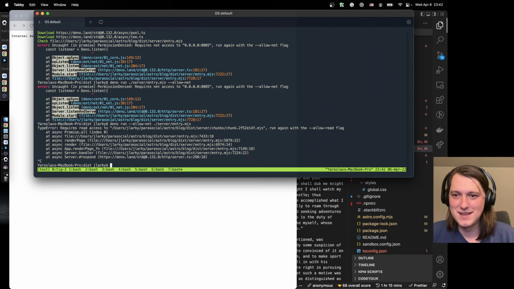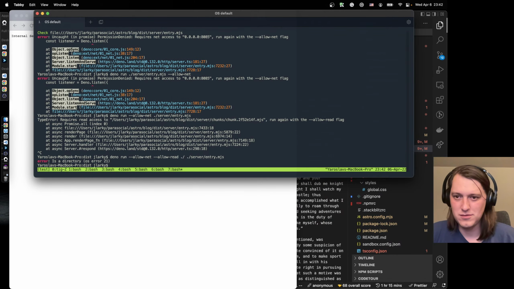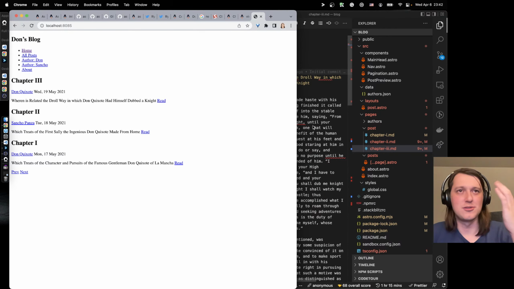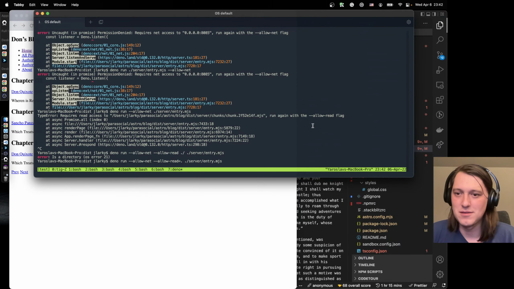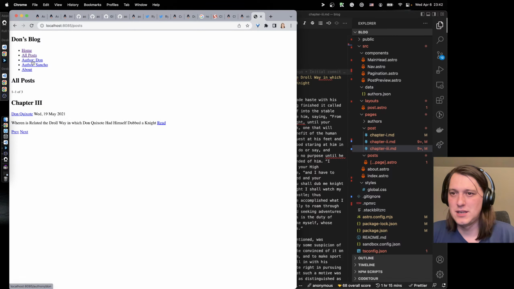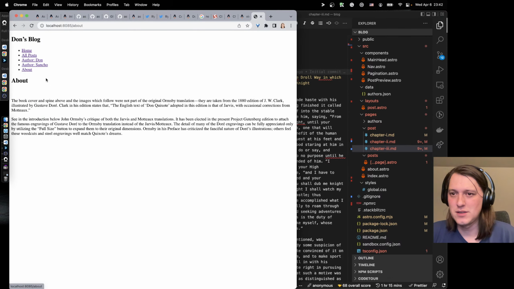Yep. Read, and I think you can do something like that. But basically, it doesn't have access to like /etc or something. Okay, so does it mean it works?